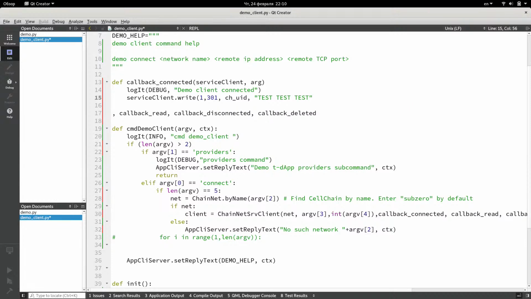Test and code UTF-8. Okay, I don't remember what this is. One moment.